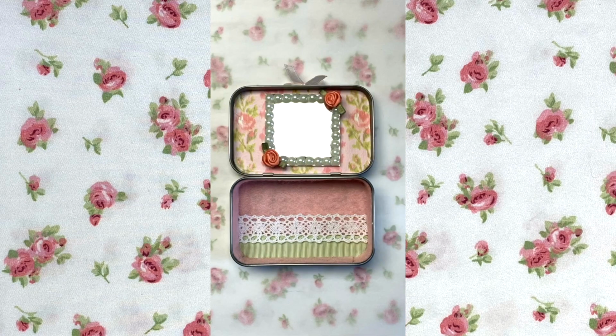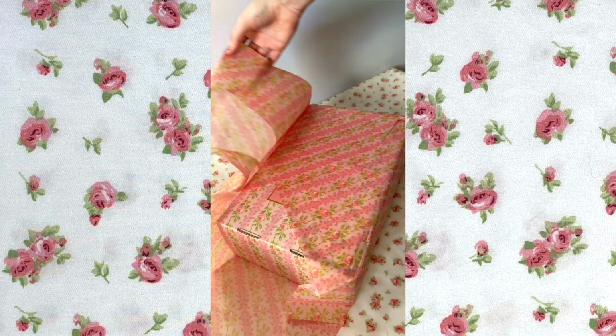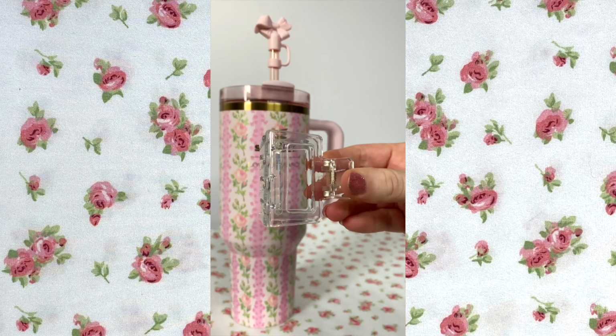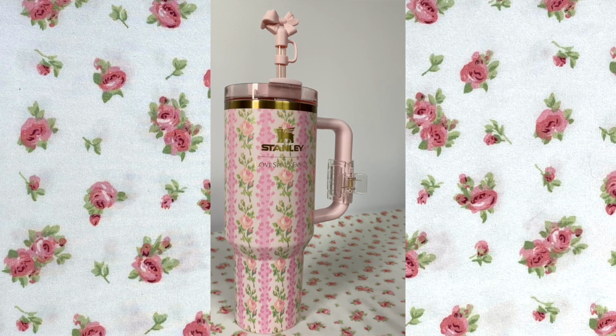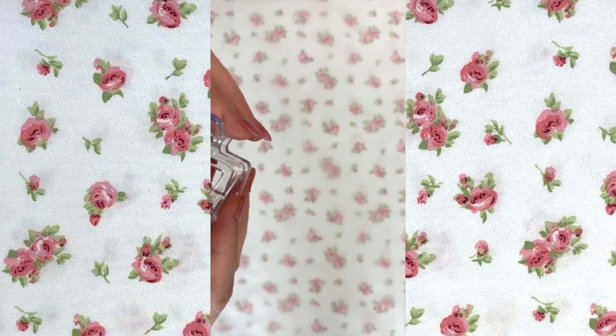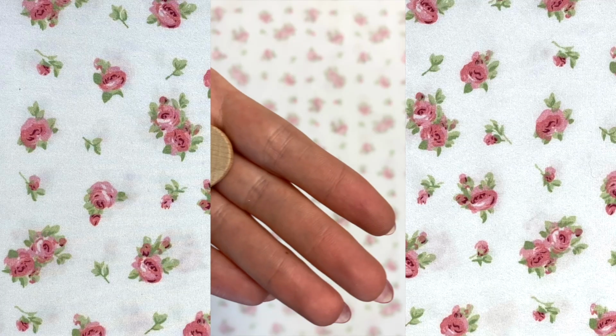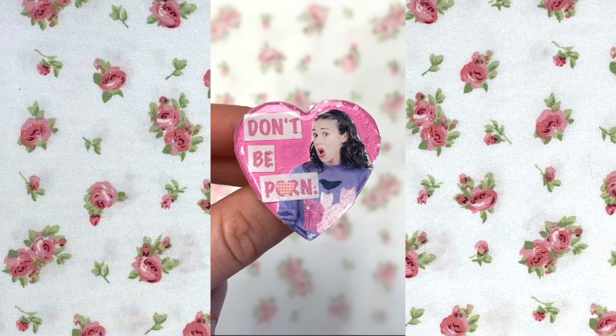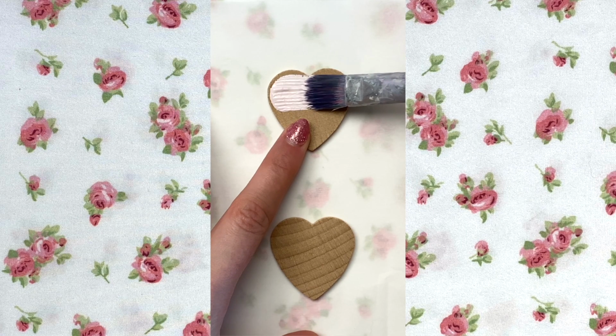up in part 2. I asked you guys what else I should make with the Love Shack Fancy tissue paper, and a bunch of people suggested jewelry/hair accessories. So of course I had to make a claw clip. The pattern on the tissue paper was kind of big to put directly on the clip, but I had some wood hearts left over from a project that I made in like 2017, which did not really age very well, but I took 2 of my wood hearts and painted them pink.